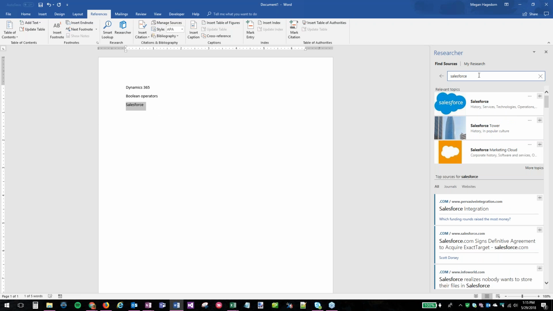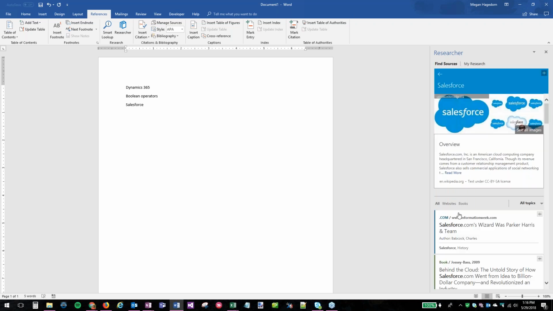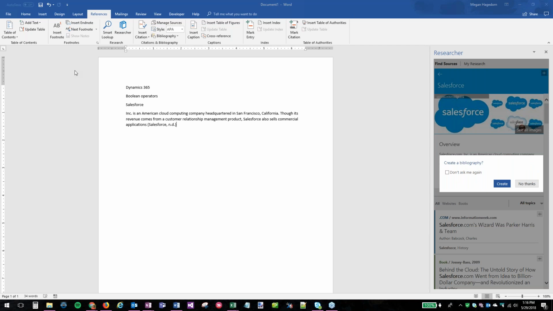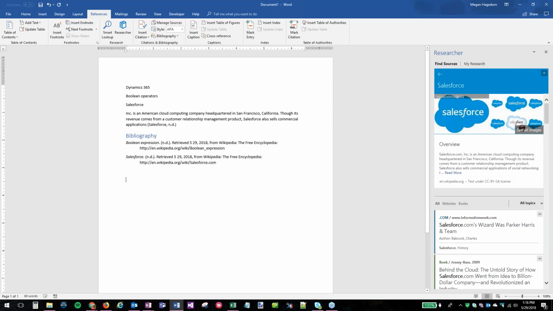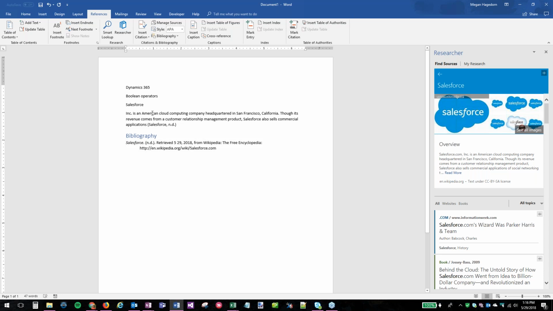But this, I would say, is more for if you are the one writing the article or the document, I should say. And again, this is kind of more for students, but if you did need to cite your resources, you can click on this, for example, and we'll go in here, and you could highlight that and add it and cite it straight from Word, and you can even create a bibliography straight from Word. So I just thought that was pretty cool. And that's from my earlier example. Get rid of that.